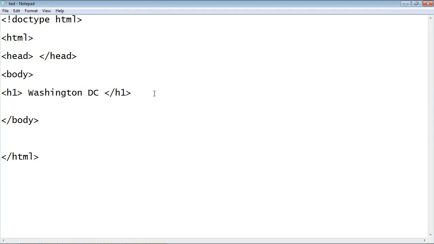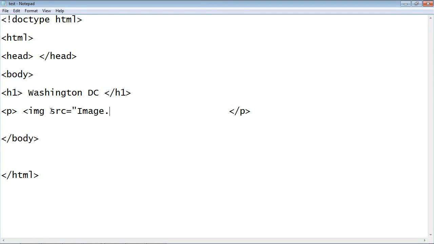Now, let's create a paragraph tag to encapsulate everything. Now, for an image, we use the IMG tag. And the attribute we will specify is source equals, and then quotes. And here is where we will specify the source of our image. In this case, it's just an image.jpg. And as I said, we don't have to actually specify a directory because it's in the same directory as the source, so the image will be found. And then we give it an angle bracket.